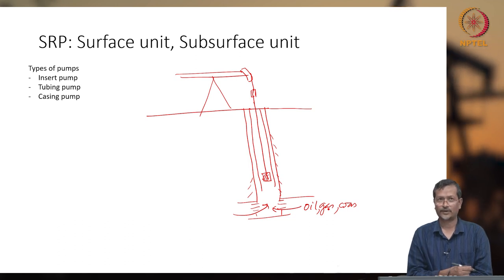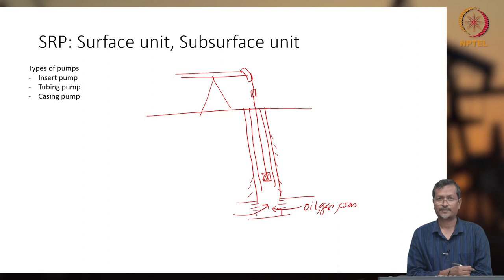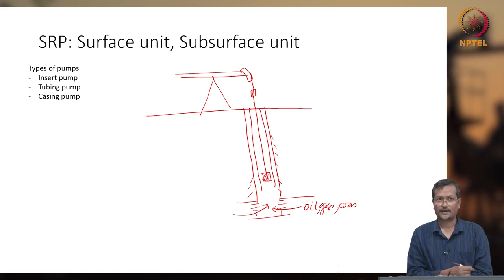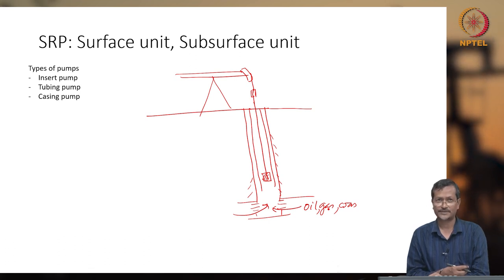Now whether oil or gas well, if reservoir pressure is very low, you need a pumping mechanism. So SRP, or sucker rod pumping mechanism, is a reciprocating type pump or positive displacement pump. It needs a very low amount of fluid to be pumped. If a very high volume of fluid is there, then there are other types of pumps.